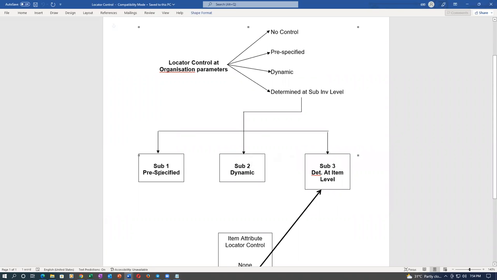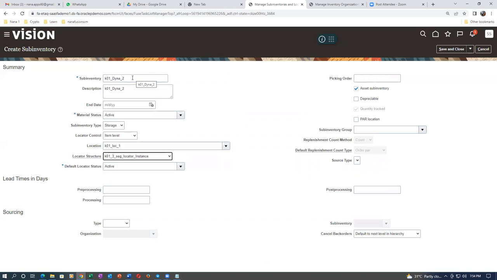But you have mentioned this item level. The third one is item level. Now I'm not only doing Dyna. Dyna 1, Dyna 2, then item level. Sorry, I made a mistake. Please correct my mistakes also. If I make a mistake, please correct it. Good observation. It is dynamic, so Dyna 2 is the dynamic.